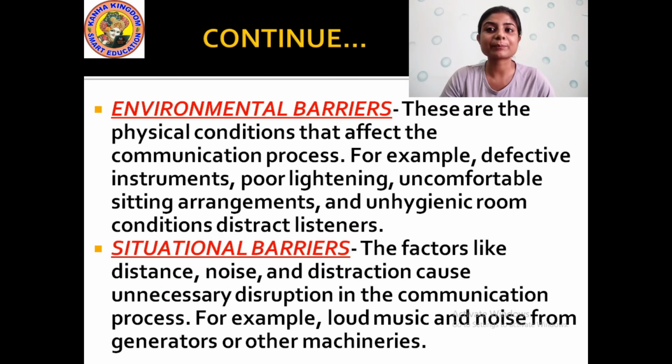For example, loud music and noise from generators or other machinery. If you are working in your office and sitting in a meeting and you get some unnecessary noise, it will lead to miscommunication, as the client or the group of people sitting along with you will not be able to listen to you, and the message that you are trying to convey, they will not receive properly. Okay, so these are some environmental barriers and situational barriers.